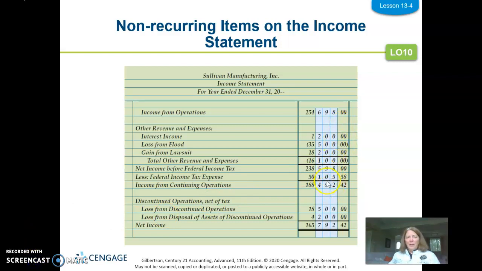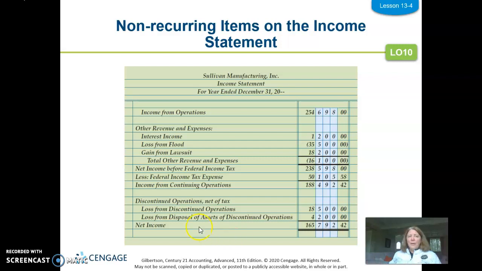And that ultimately, after tax expense, we would get to our income from continuing operations, which we have always done, just as net income. But this is from continuing. Then we have something called discontinued operations. We would do this net of any tax. And there's 2 components. The loss from the discontinued operations, meaning any that I've gotten rid of, the revenue and expense related to them that I'm getting rid of during the year. And then loss from disposing of the assets for that same business or operations. So I would just include any loss or gain from DO is what it's called.